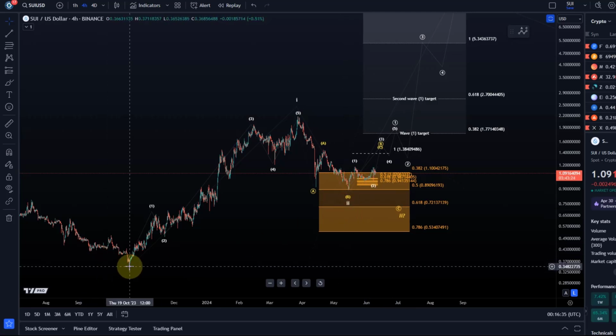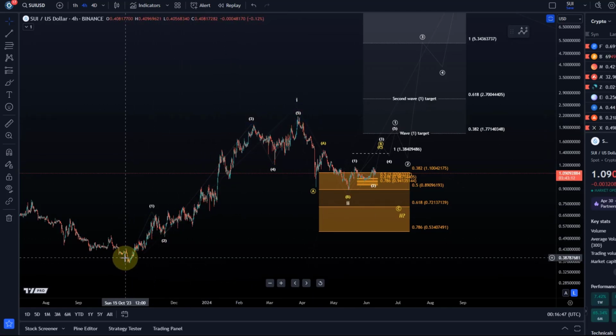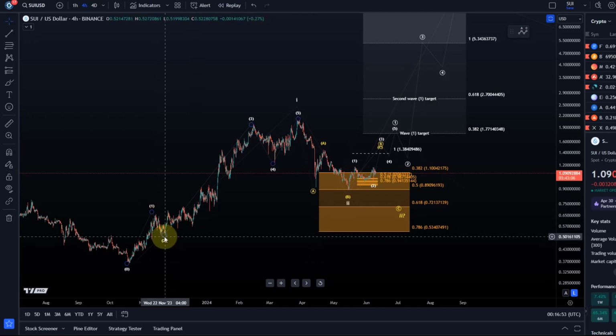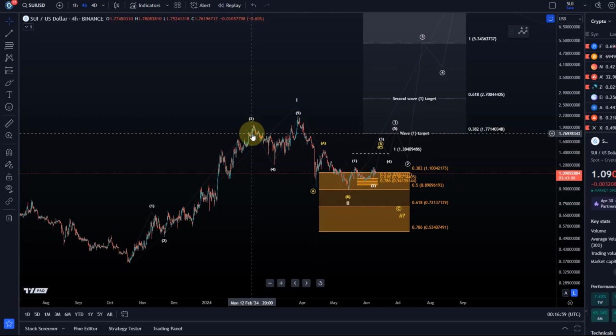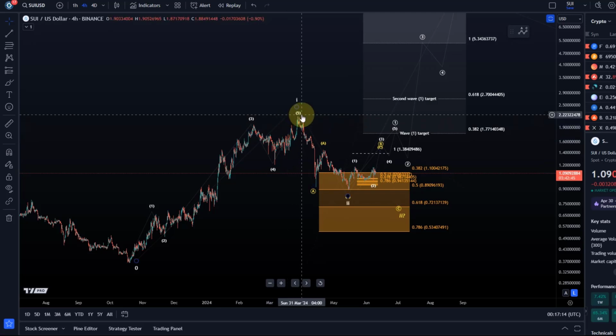From the October 23 low, the market rallied in a 5-wave pattern into the March 2024 highs. We have a wave 1 which topped in November last year, then a wave 2 pullback also into the November lows, and a long and extended third wave. Quick friendly reminder, third waves are usually the strongest waves in a cycle, and that's precisely what we've seen here again. Then a small 4 and a 5. This fifth wave, I would have liked it to be a little stronger, but it is a 5-wave move overall.